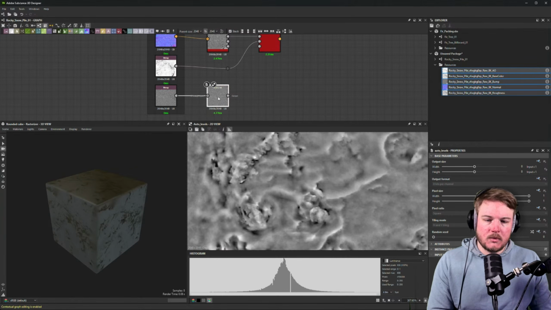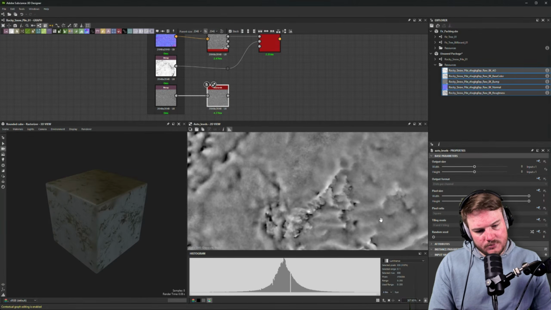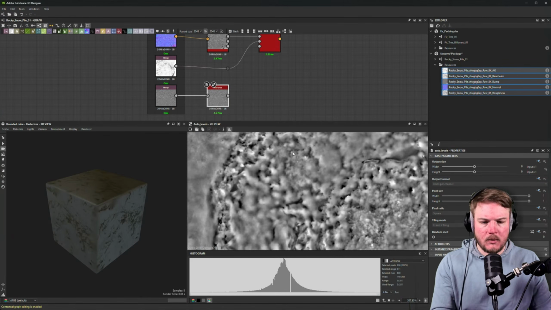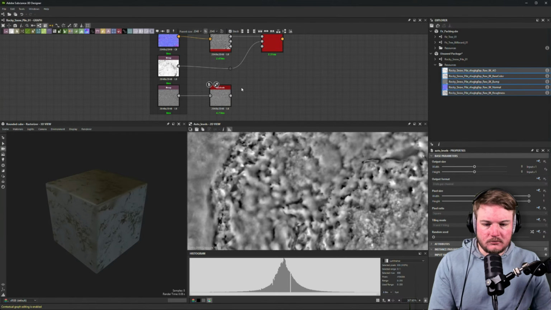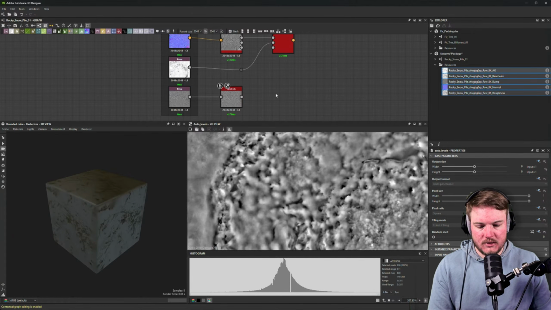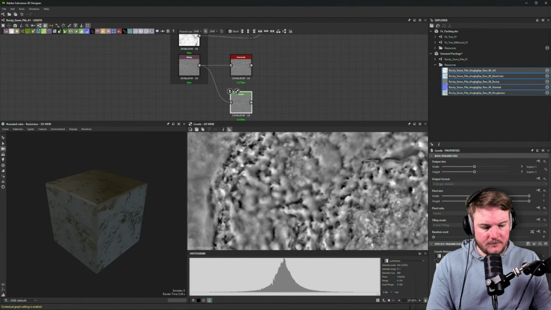But when it comes to height, or in this case called bump, I think this is height. I mean, we could probably swap those around. Height and bump usually are the same, right? Either way, we're going to use this as height. And usually you want the values of your height map to remain between 0 and 1. You can see in this histogram down here, you want it to be the full range. You want all these values to go all the way out to the end of each side of this histogram. If it's not, it will look something like this.